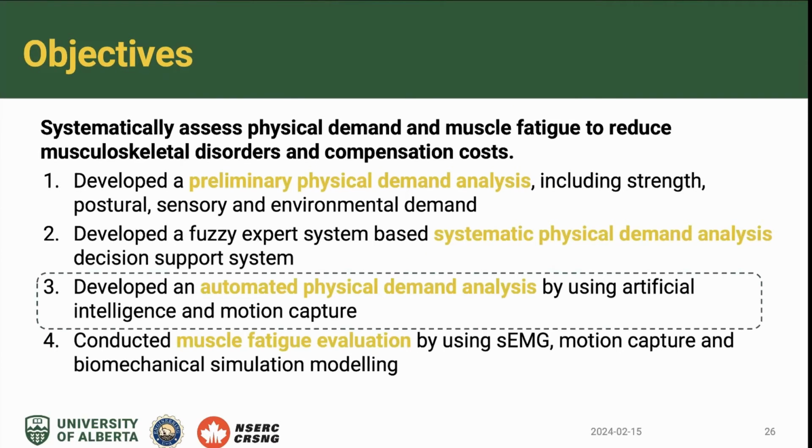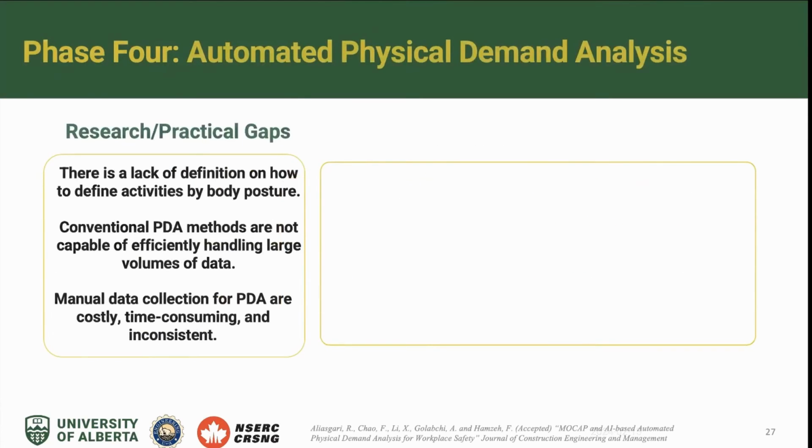Okay. Next one would be the automated physical demand analysis with the support of AI and motion capture. So we know that it's sometimes hard for us to collect the physical data, body postures, especially directly from a third party. So what we propose is trying to automate this procedure and make things faster, because we want to have continuous improvement in our daily life, and things may change. We couldn't just always hire somebody to observe us periodically, right? So we need certain full or semi-automation there to speed up the process.